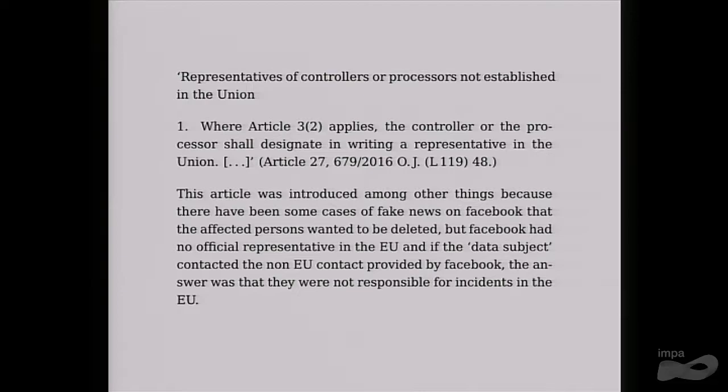So in the last years it was really complicated getting Facebook and Twitter and these non-EU companies to react, because they say we don't have anybody in the EU, we are not based in the EU, and this doesn't concern us. And this politician, she wrote to Facebook, and they didn't react for weeks or so. And now they have to have somebody designated in writing whom you can contact, and they have to react in a short time. And this was not the case before 25th May. Do you remember the Sony hack?